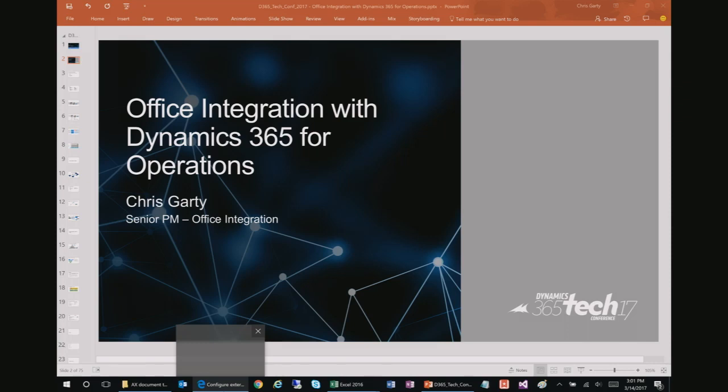Power Apps story there. A lot of what you're going to see today is repeated content from prior presentations. So if you've come to a presentation from me before, feel free to ask questions about anything that might have changed. And throughout the presentation, feel free to put up your hand if you want clarifications or anything like that. So we're going to run through Office integration with Dynamics 365 for Operations.